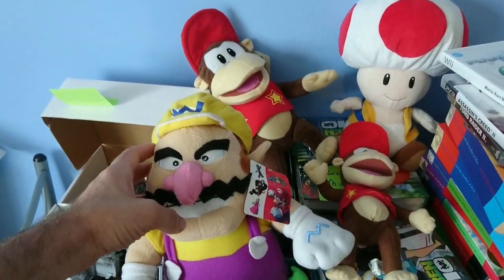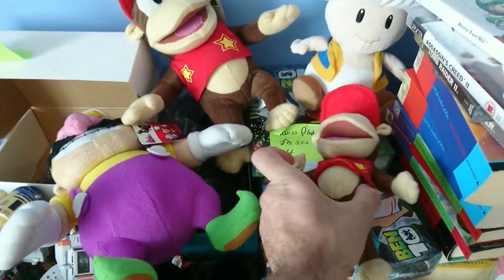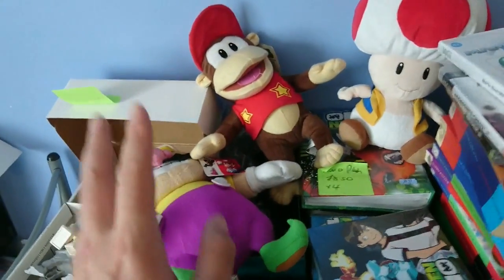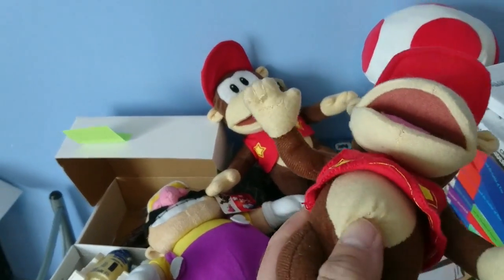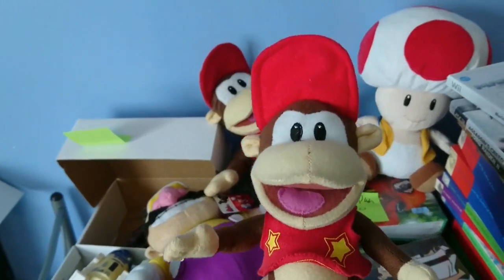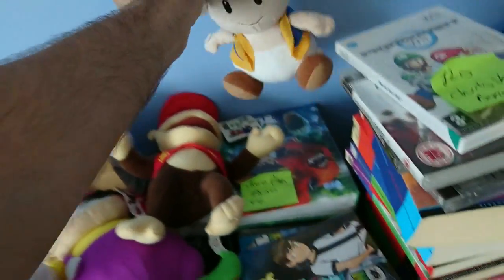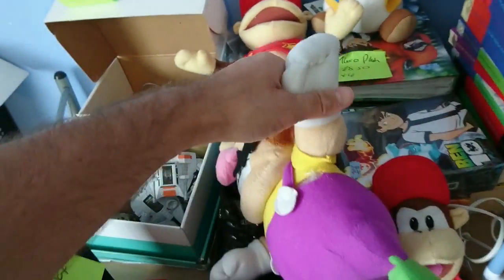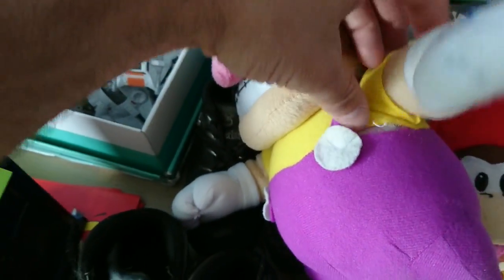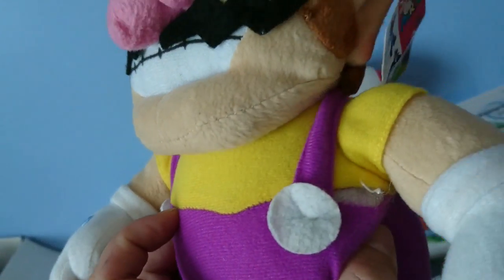The final thing — I almost missed them — are these Super Mario plushes. We've got Wario, Toad, and Donkey Kong Jr. She wanted £3 each and would not budge whatsoever. Then she threw in an extra one for free, mainly because it had a little bit of damage. We need to do some repairs. Two of them had tags — Donkey Kong Jr. has a little tag, Wario is still tagged, but Toad's looks like it's fallen off. I didn't notice when I picked them up quickly, but my daughter lifted up the arm and the stitching had come away. It's quite easy stitching so we might get away with fixing it.